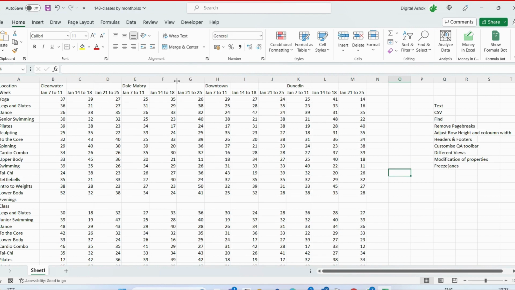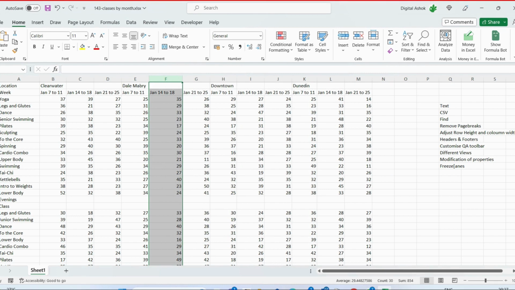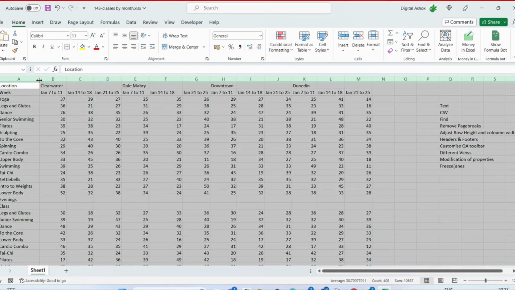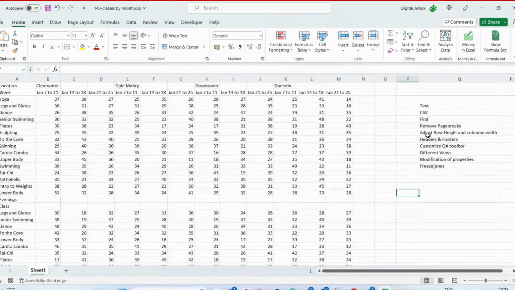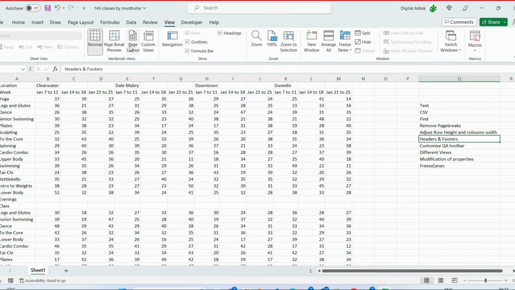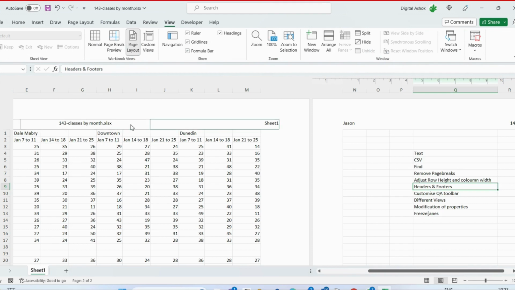We have seen different ways. One is seeing this plus icon and moving and adjusting the width of the column or height of the row, or otherwise right click and column width and row height. And if you want to do it all together, select the entire sheet and here double click. So like that we have seen three options for how to adjust row height and column width. And headers and footers we have seen as a part of page layout view. Here in page layout view, you can adjust your headers and footers and you can write whatever you want.